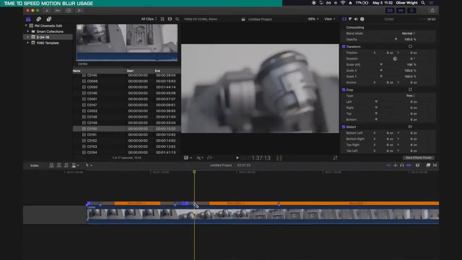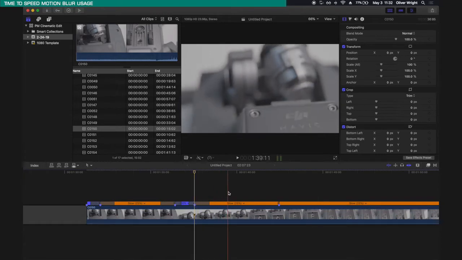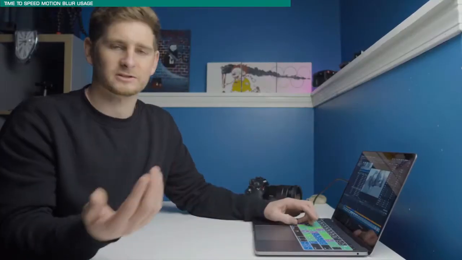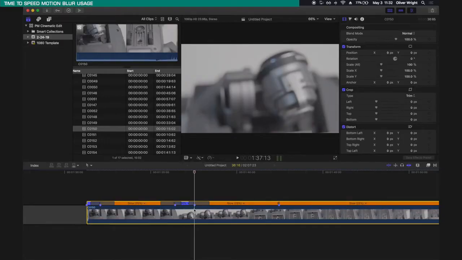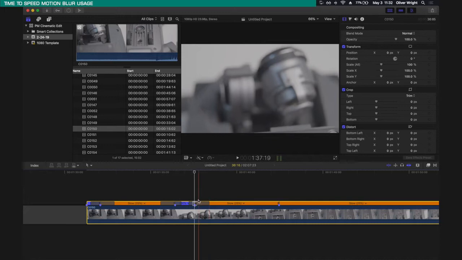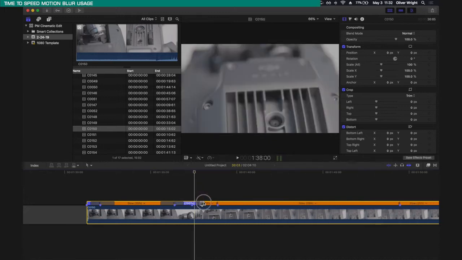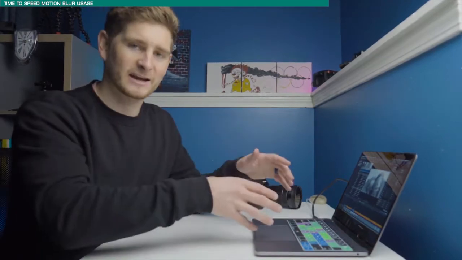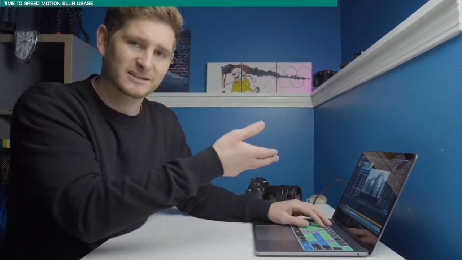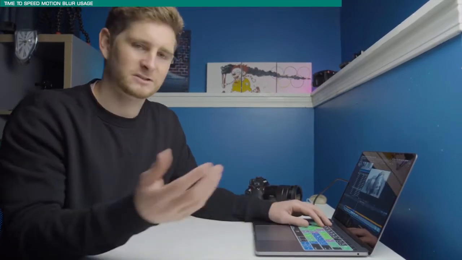But let's say that you mess this up. You actually want this speed ramp not to start here, you want it to start down here. You could just undo it and try doing it again, but you could also just double click on the point that you've made. Not the marker point, but the speed ramp point. So if I double click here, it gives me this option to edit, and now I can just pull this around my timeline as need be. Now this is a life-saving tool rather than having to go back, undo what you've already done, move it around, find the next place. Just edit it this way, and to get off of it, just double click on your timeline.